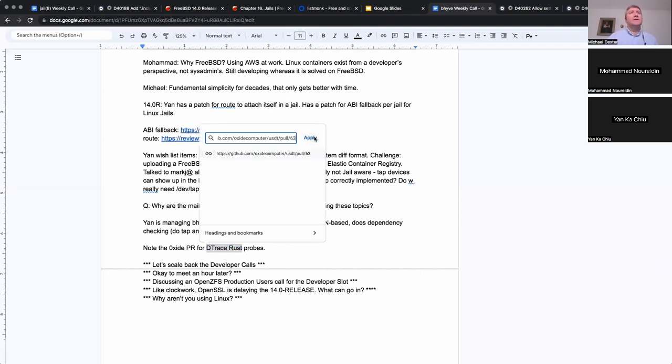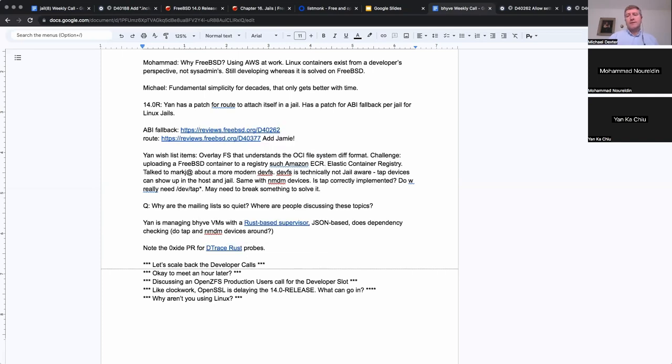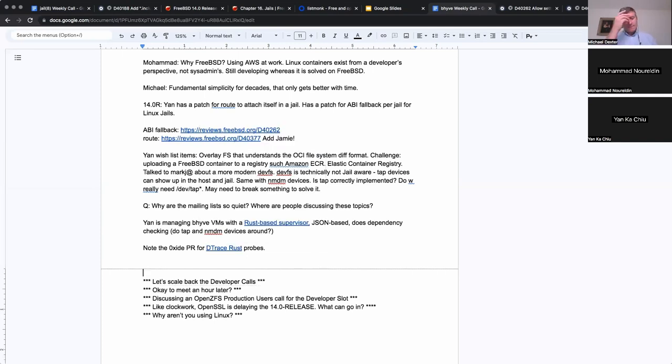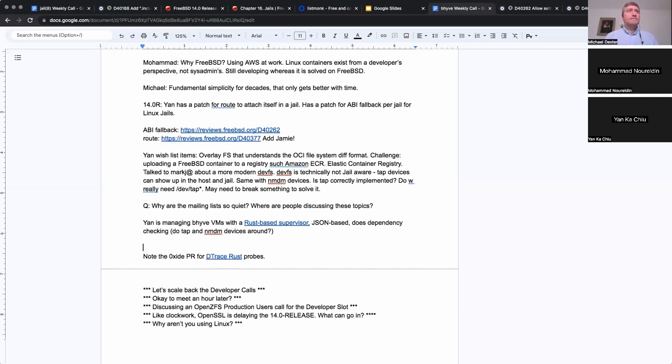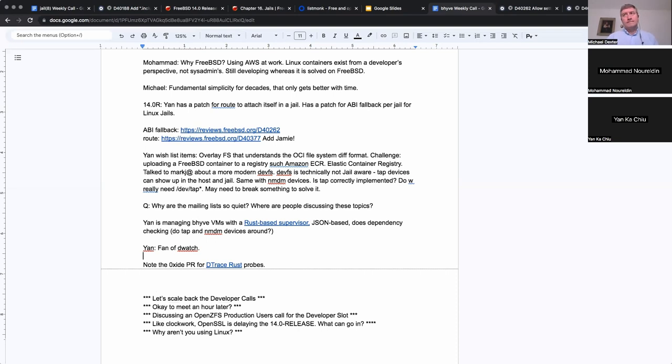That said, do you have any favorite DTrace one-liners? I was thinking I use dwatch. So dwatch is pretty good, especially for the jail use case. The original dtrace command does not have a -j or, like, okay, I want to trace against this jail flag, but it exists in dwatch, and the output of dwatch is just much nicer. It saved me a lot of time actually writing DTrace scripts. Got it. Cool.